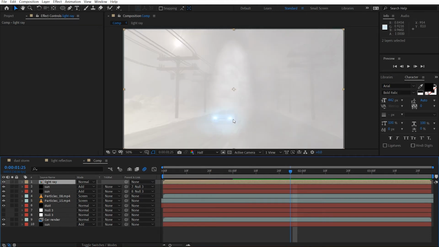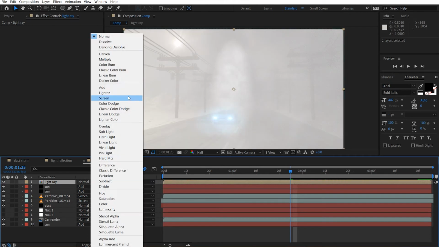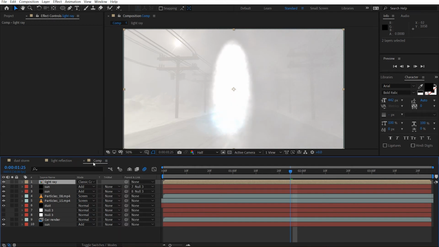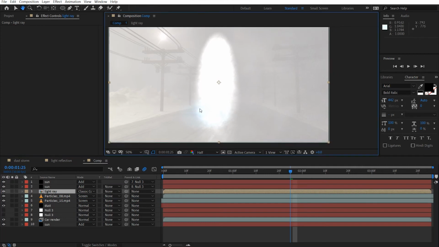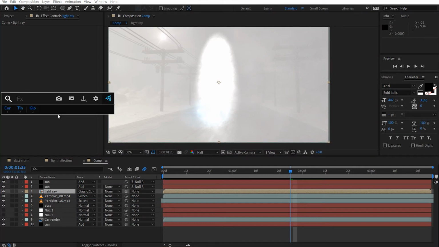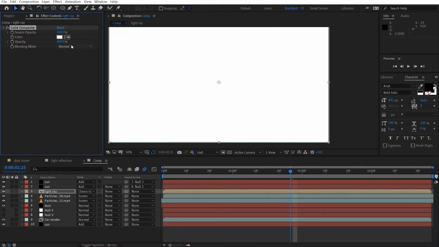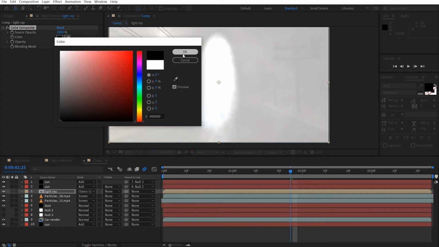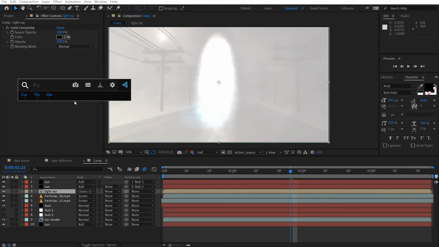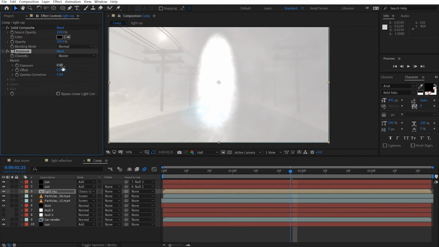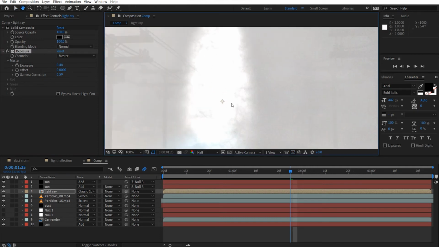Alright. So now that that's done, we can add this to classic color dodge. And we'll put this underneath our sun. And we'll just add a solid composite first. Make it black. We'll add the exposure effect and just drop this down and maybe expose that up.